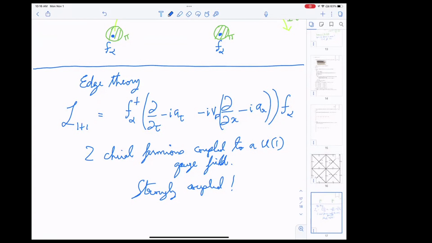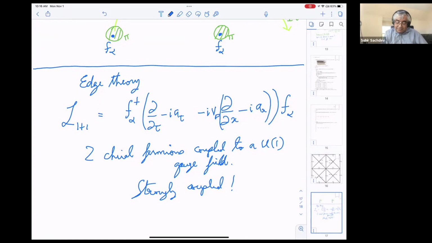Okay. All right. So this is a strongly coupled theory on the boundary, but it's a theory that's exactly solvable. People have different ways of solving it, and the simplest way that I know of is to use techniques of bosonization and Luttinger liquid theory. So this is a chiral Luttinger liquid, which has been coupled to a U(1) gauge field. So I'm just going to use that method, and I'm sorry for the students, I'm just going to apologize. If you don't know Luttinger liquid theory, well, I don't know of any shortcut at this point to fully explain what happens at the boundary.